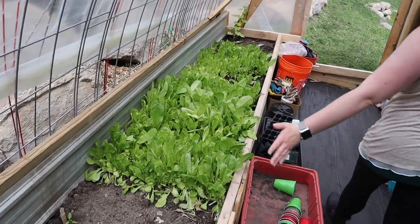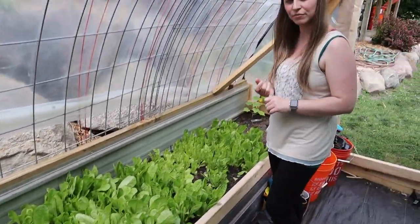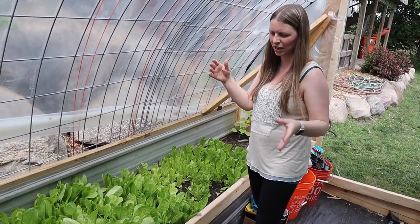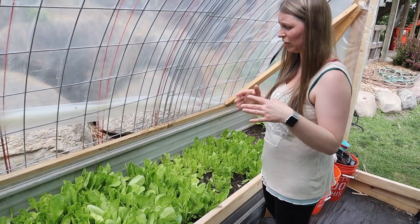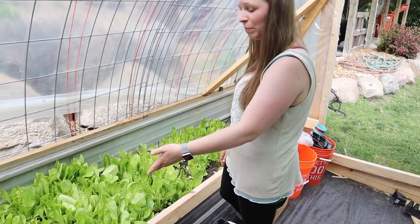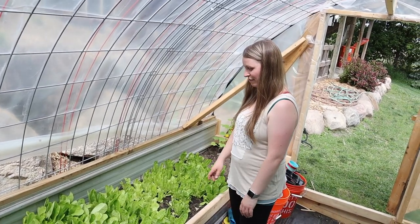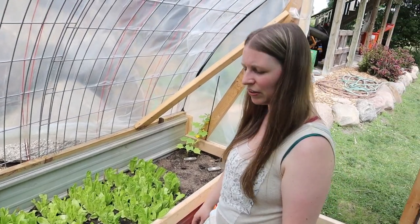And here's all our lettuce. I planted a little bit of the heirloom lettuce we had bought in the house in a window box, and that didn't hold up for too long. We did eat off of it, but it didn't hold up for too long in there. But we have some buttercrunch lettuce and some romaine lettuce that we planted from seed. As you can tell, we've been picking off of it and eating it just about every day, if not every day. And that's been a lifesaver for us.